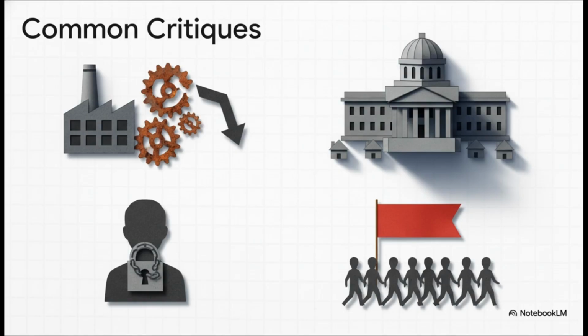Second, there's the political concern. Concentrating that much economic power in the hands of the state could be a huge threat to individual liberty. And finally, critics will point to history, highlighting that many of the 20th century countries that adopted these state-run economies became authoritarian and ended up suppressing human rights.